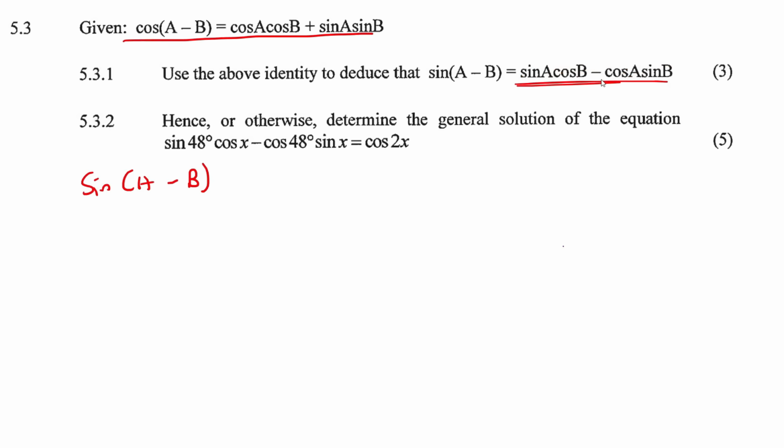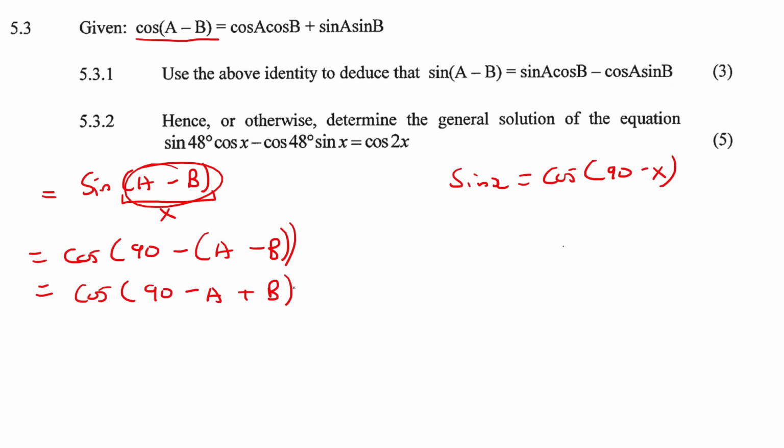So the first problem we have is that this only uses cos, but here we have sin. So we know that if you have sin x, you can change it to cos of 90 minus x. Now those angles are your x. So this is going to be rewritten as cos of 90 minus that. You're going to put it in a bracket like that. Now the next thing is we're just going to get rid of those brackets, so it becomes minus a plus b. What I'm then going to do is put the 90 and the b together like that. So this is going to be my first angle, and this will be my second angle, just like here we have a first angle minus a second angle.